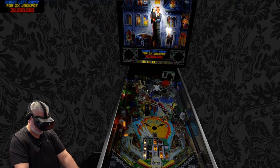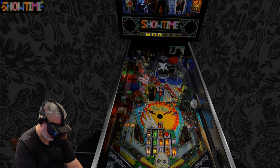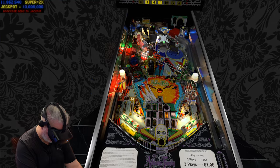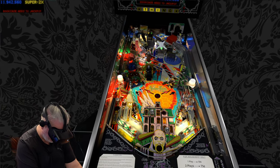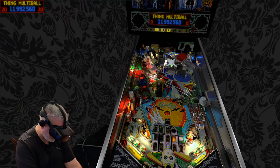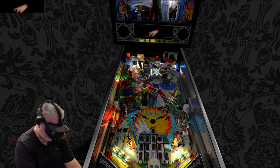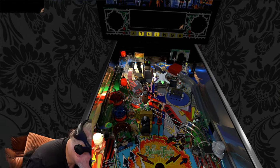I've got the bass speaker in the seat next to me here guys, so it's giving me some shakes. I know when I play the real table too I always stuff the ball up - I just lose the ball so quickly, just like that every time. That's the finished thing - lend a hand.